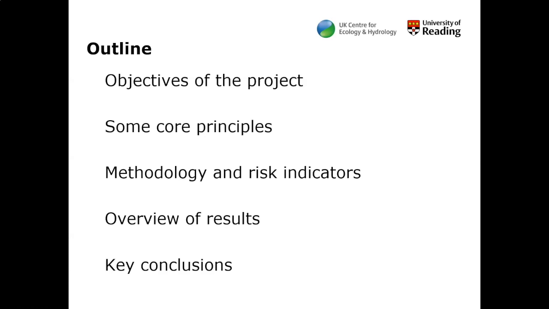As will become clear, we've calculated changes in risk under a wide range of indicators, so I'm not going to go through indicator by indicator and tell you what the answer is. I'm going to give some overview of our results, both results in terms of how risk might change in the future and results that have implications for how we think about how we assess and manage risk. And I want to just finish with some key conclusions.